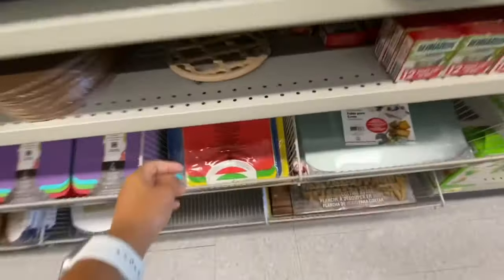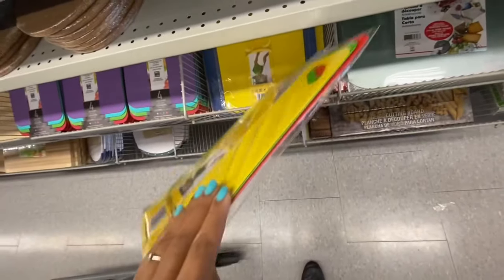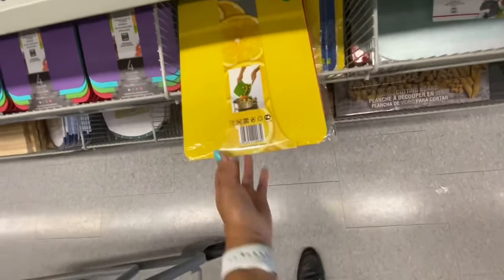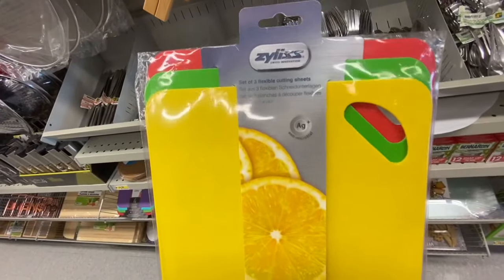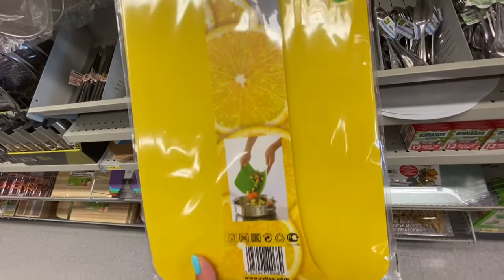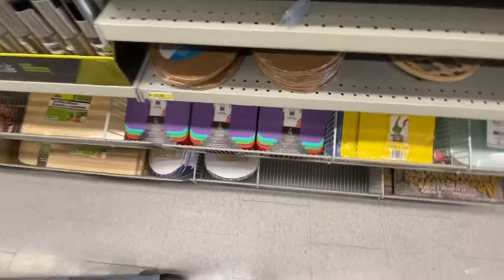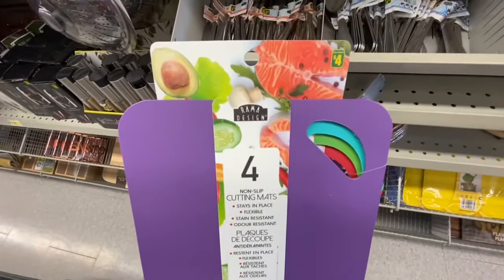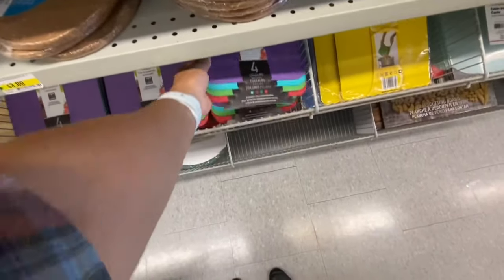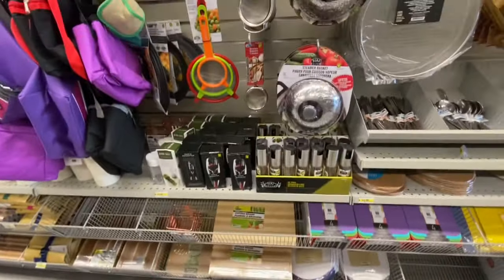There were lots of chopping boards. To give a comparison, the ones by Xylas are three in a pack for four dollars — bright, beautiful colors — and these are flexible cutting sheets. The Dollarama staple ones by Rama Design give you four in a pack, and these are also non-slip and flexible cutting mats.